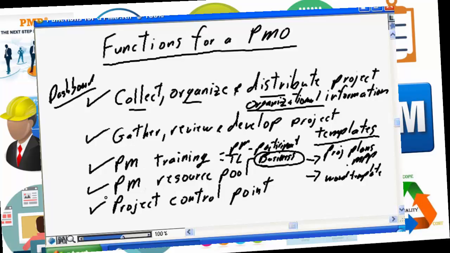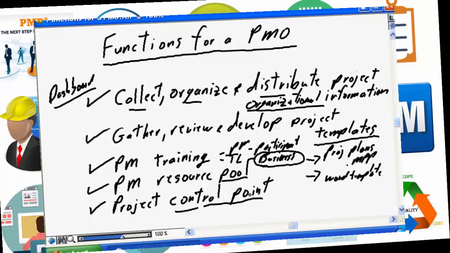And finally, a common function for a PMO, as defined earlier, is the project control point. Not a common implementation of PMO, but certainly still happens, is where the PMOs actually own the project. There's a big difference between the resource pool, where the project managers are owned by the PMO but then assigned to the business unit for project delivery responsibilities, and the actual project management control point, where the PMO retains responsibility for project delivery. It almost becomes a contract basis, where the business unit contracts internally within their own company to the PMO, and the PMO takes on the responsibility for delivering the project.